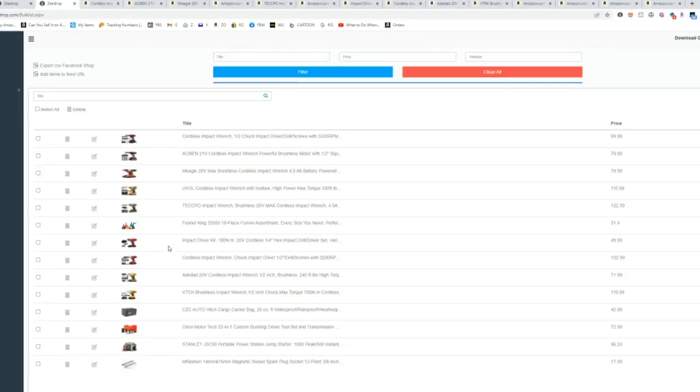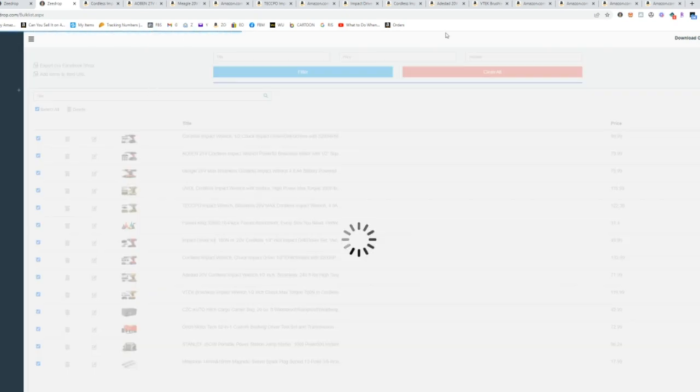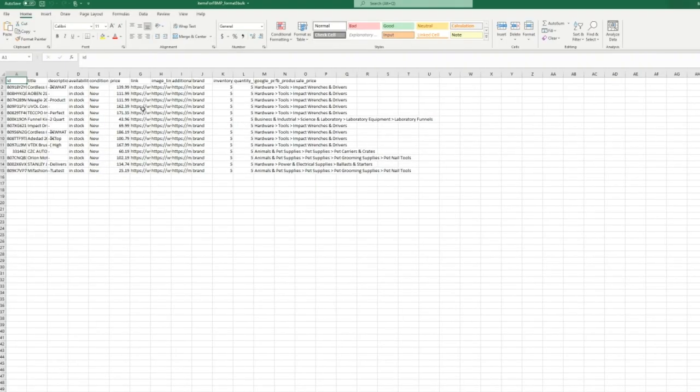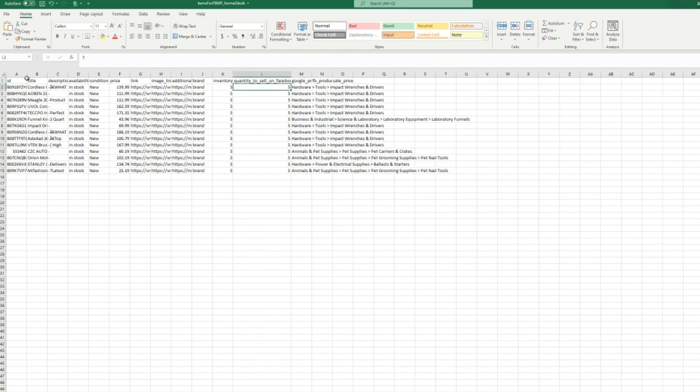On ZDrop, they charge you that base $17 fee, and while it might go up a dollar or two every couple of months, it's still very minimal — it doesn't increase as you add more products. With ZDrop's shops lister, you can add literally hundreds and thousands of products a day: just export the spreadsheet from ZDrop and upload it fast to your Facebook Shop. Even though FBM Fox has a better integration, ZDrop does a beautiful job as well, without costing you an arm and a leg or handicapping your business.